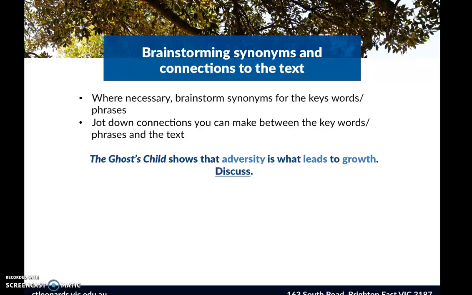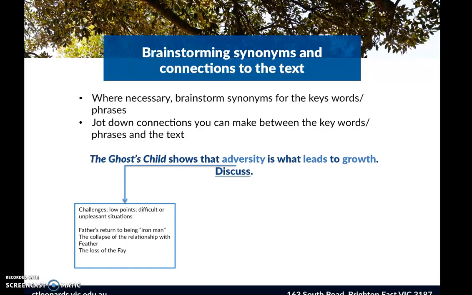So on the one hand, yes, we do need to brainstorm synonyms, but I think probably even more importantly than that, and more helpfully than that, is starting to unpack those terms in the context of the text. So making connections to the text. So for instance, let's look at the word adversity. Well, it is going to be useful for us to come up with some synonyms for that word. I'm not going to make an exhaustive list, a super comprehensive list of 20 different synonyms for the word adversity, but just the ones that come to me.